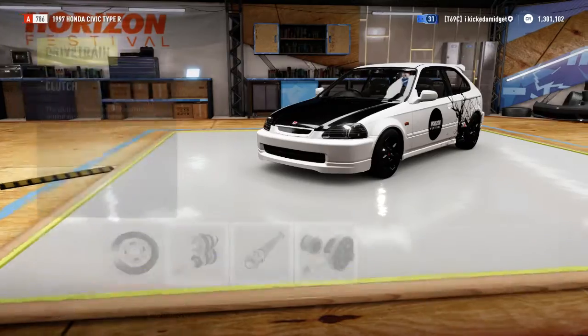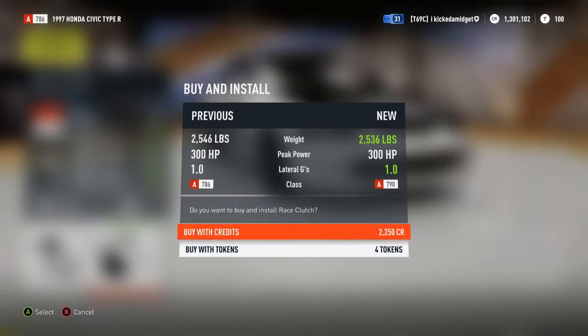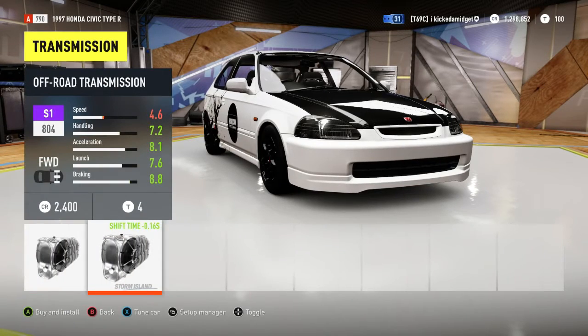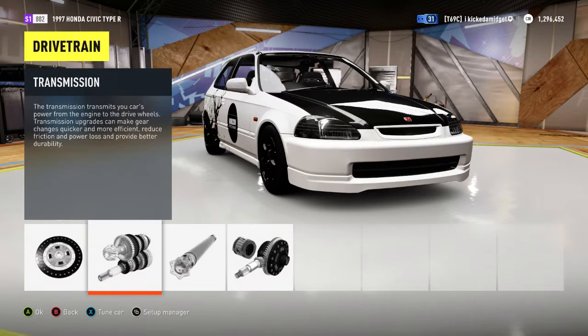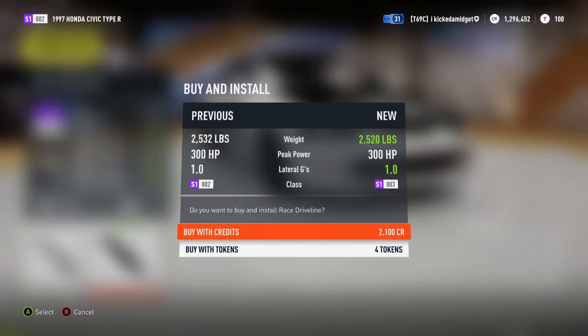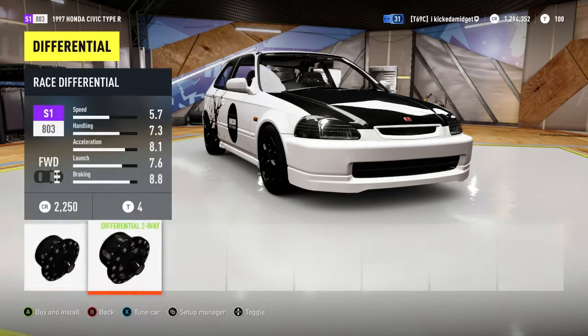So we go straight into the drivetrains. We should do the clutch and stuff. Clutch obviously comes in handy for the gear shifts, and then the race transmission so you can customize it. Don't put the off-road transmission in because that'd be a silly idea. Unless you're making a rally build, which would be pretty insane. I reckon a rally build Civic would be pretty awesome. But we'll stick with the basics for now.